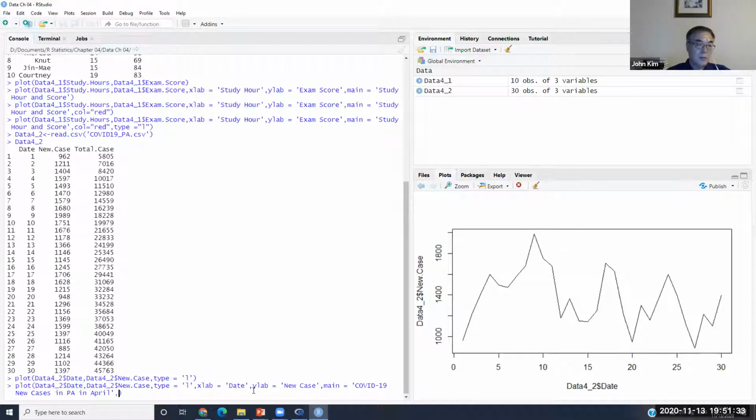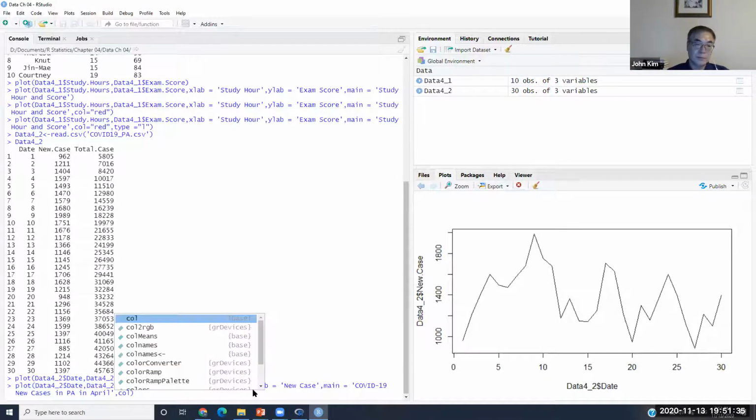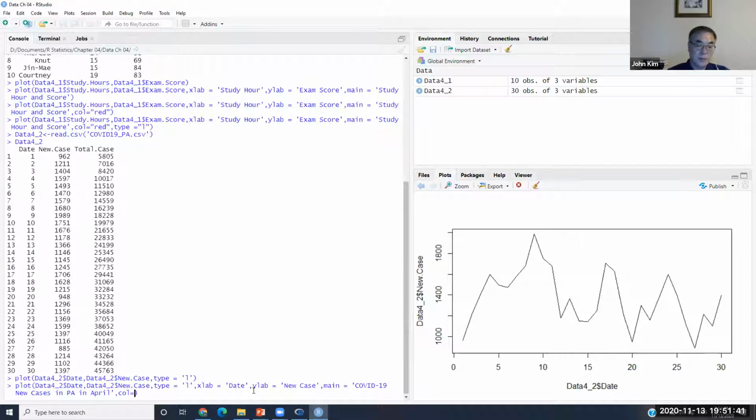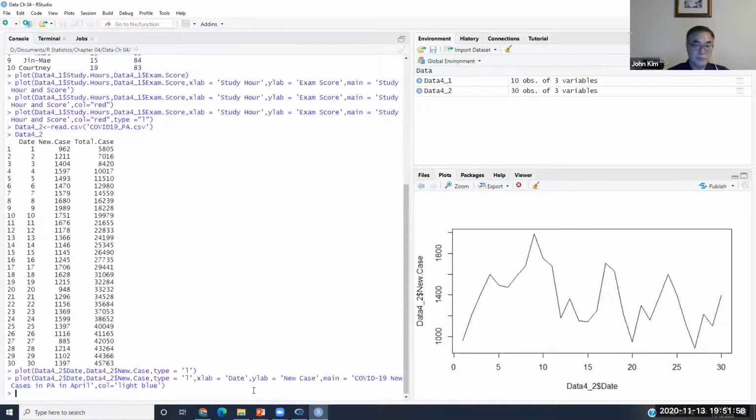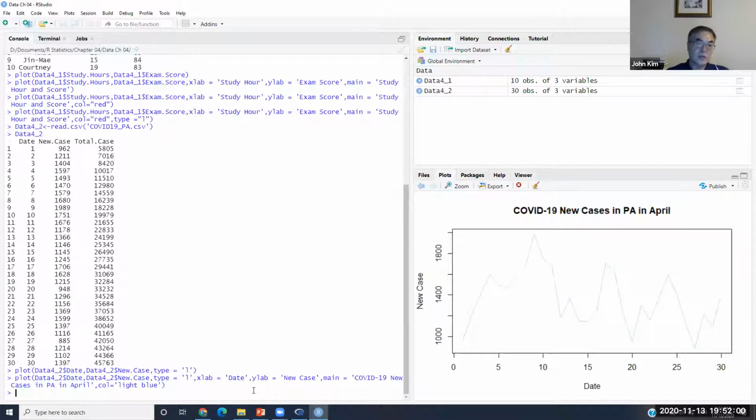Then color equals, let's say, I will use a specific color, light blue. Too light.